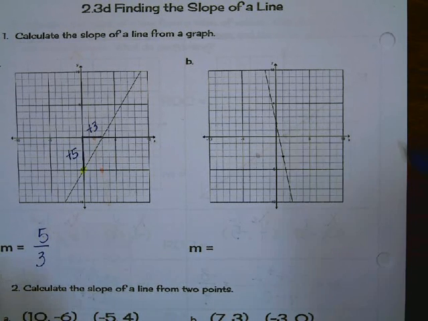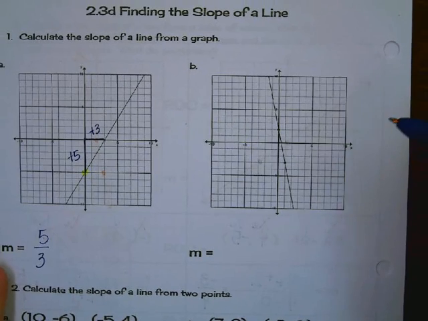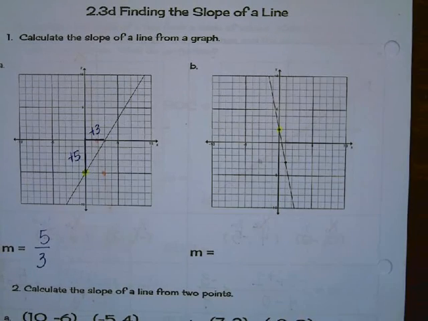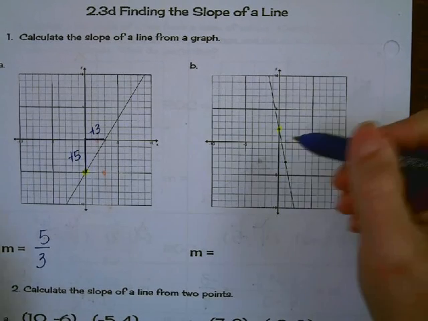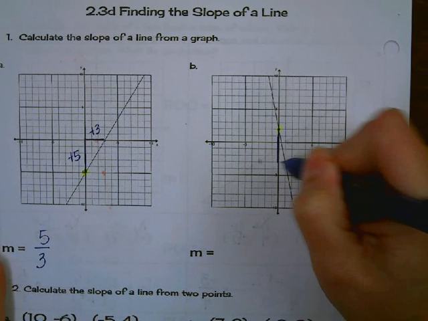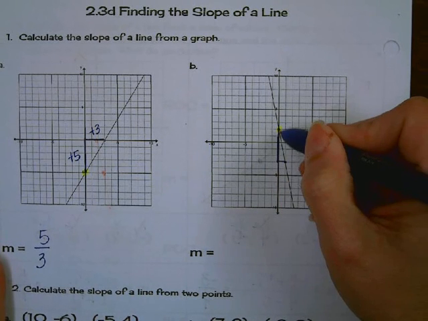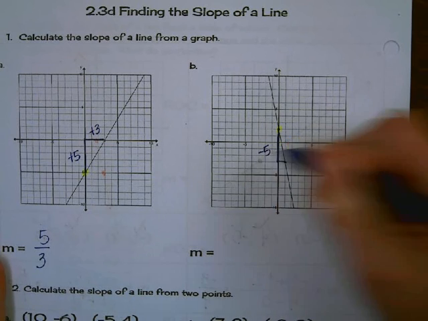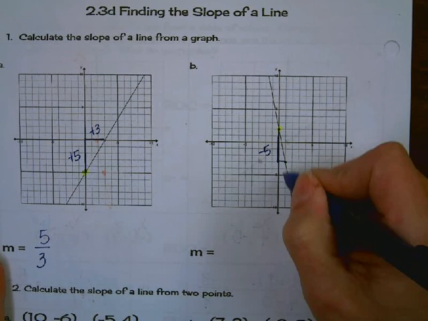All right, welcome back. So now what we're going to do, and what you should have done, is you should have found the point that was the furthest to the left, which I see is right here. And then I look to see from this point down to this point that I had to go down. And I see that I went down 1, 2, 3, 4, 5. So I went down 5, so -5, and I went to the right 1.